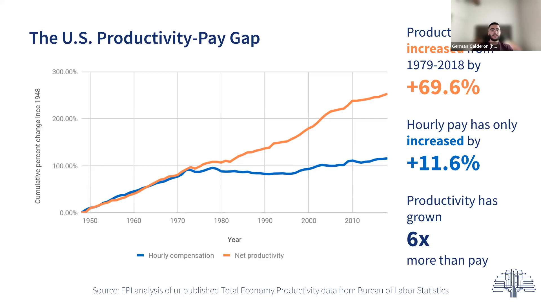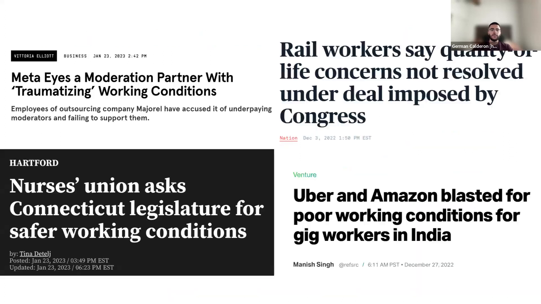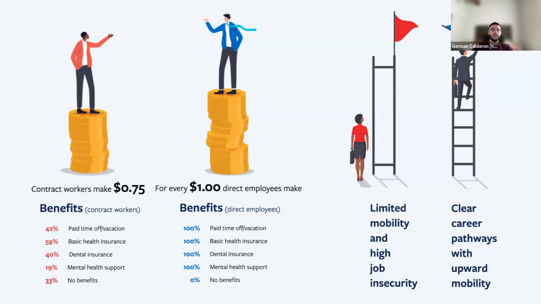Evictions aren't just happening in expensive cities like San Francisco and New York, but also in up-and-coming tech cities like Atlanta, continuing to push out our most vulnerable community members. Tenants have little power to combat these evictions, and workers are lacking power in their jobs as well. Hourly pay for workers hasn't increased much over the last few decades even though productivity has dramatically increased. According to the Economic Policy Institute, the share of workers covered by a collective bargaining agreement dropped from 27 to 11.6 percent between 1979 and 2019 — less than half of where it was 40 years ago.